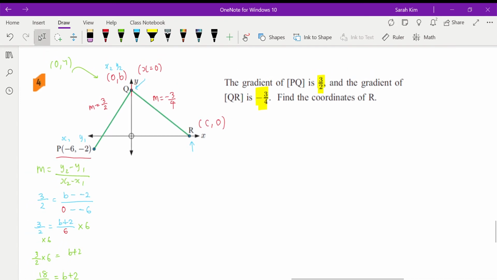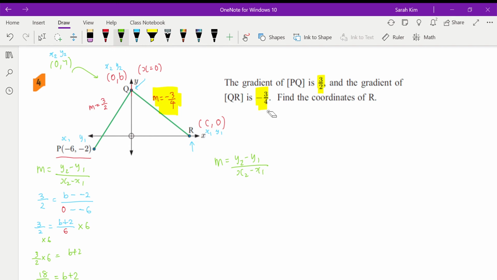Now just come up with a second equation. I do know my fact is m is negative 3 over 4. So let's write the same equation: m equals y2 take y1 over x2 take x1. I've already labelled this coordinate x2, y2, so I'm going to label this one x1, y1. The reason I didn't use the other one is that I found the 7 and substituted it in. They're literally the same thing, but with the unknown variable as a known variable.